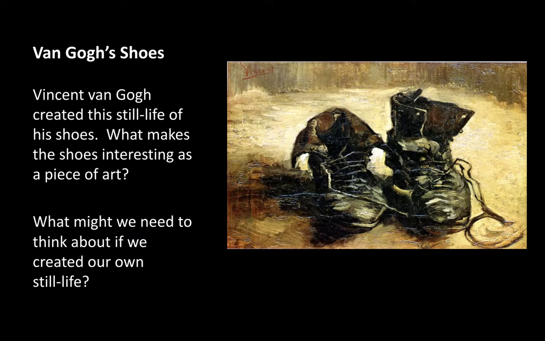So let's look a little bit more closely at this example by Vincent van Gogh. Vincent van Gogh created this still life of his shoes. What do you think makes this an interesting piece of art? What might you need to think about if you're creating your own still life?